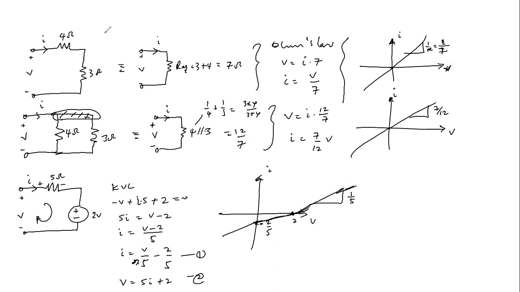Okay, let us look at the final example. So let's assume we have a circuit like this. Current direction goes this way. Then we have something like this. This is plus minus, this is V, and the current flows in this way. Okay, let's forget about the direction for now. Let's just put a direction. This is 4 ohms, this is 5 ohms, this is 2 ohms.